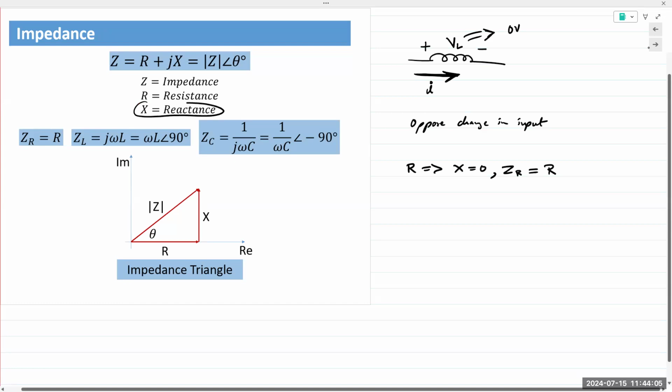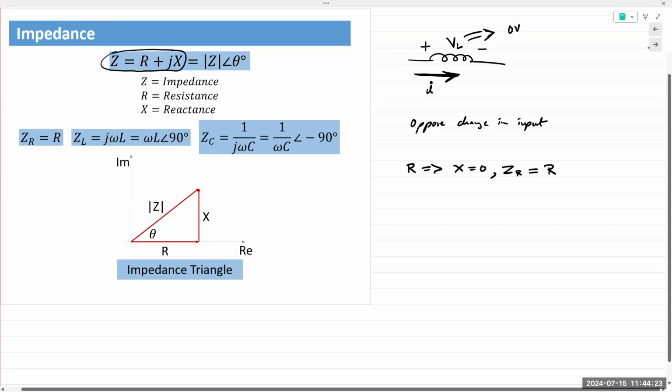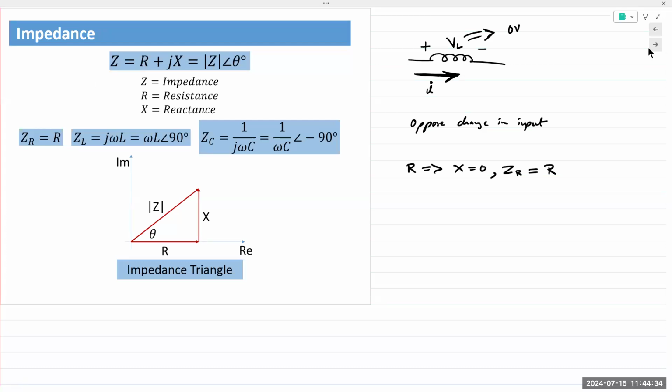Reactance is noted by uppercase X. Resistance is noted by uppercase R. Impedance by uppercase Z. Z is represented as a complex quantity. Remember, I said we describe it all together collectively. So it is described as a complex quantity, R plus jX. J is the imaginary number i in electrical engineering. So R is stated as the real portion of the impedance, which is resistance, and X is termed as the imaginary portion of the impedance.